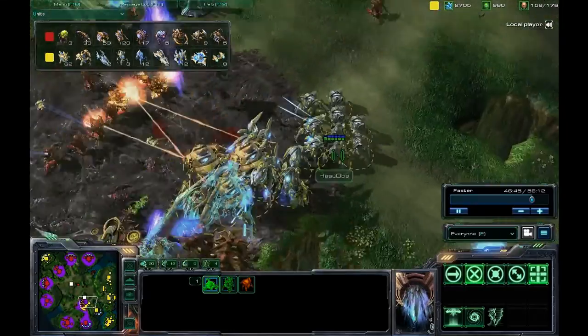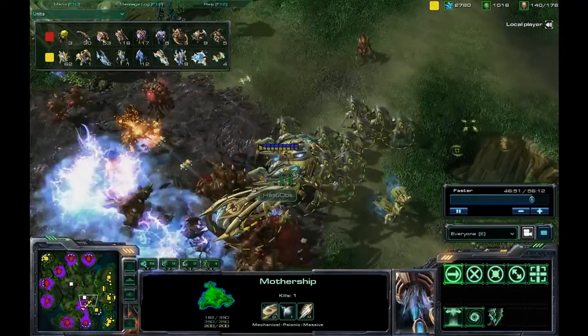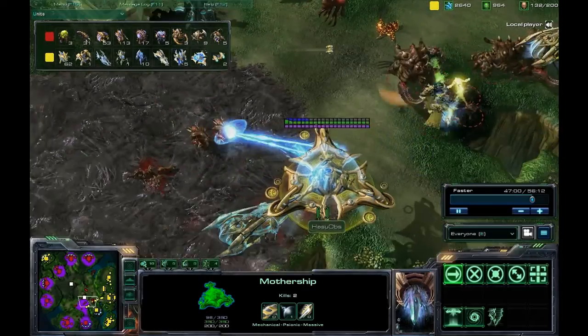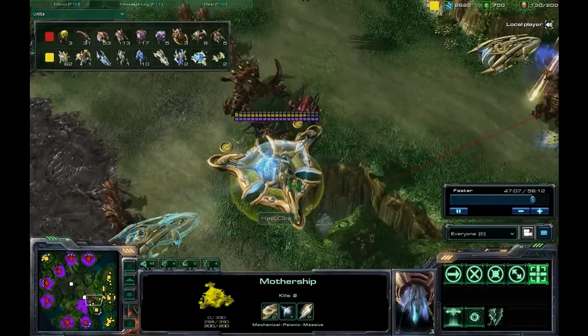mothership not taking a whole lot of damage, although he does have an Overseer in the area, so you can see the units underneath that, and forcing a lot of this ground army out from under the protection of the mothership. So trying to focus down this Protoss army, and it looks like this mothership is going to start taking some damage from the Hydralisks, although I don't think these Hydralisks are going to be enough to take it down.